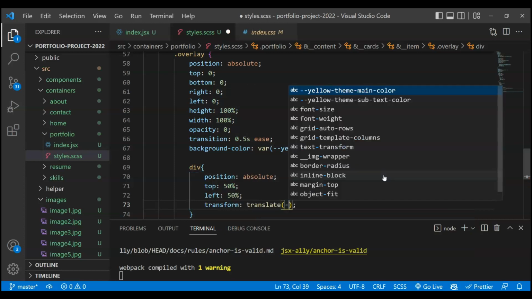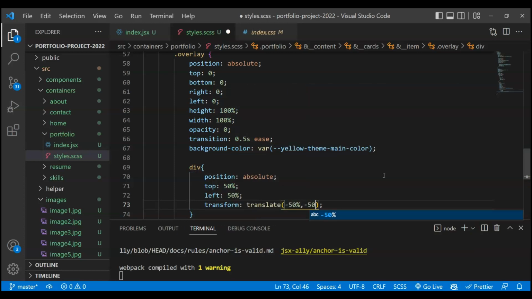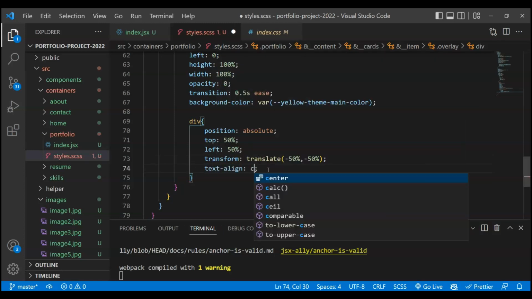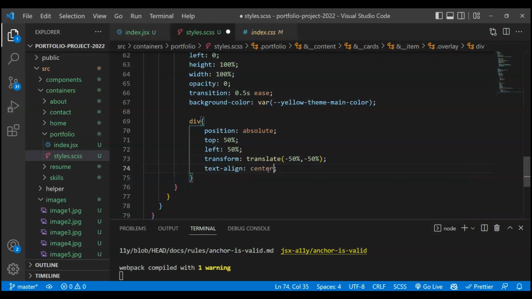So you have to do -50%, -50%. And I think this is a very common CSS concept to make any particular content centered inside of any parent div using the position absolute concept. Okay, and also we'll do text align as center.